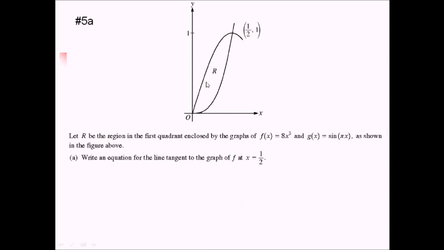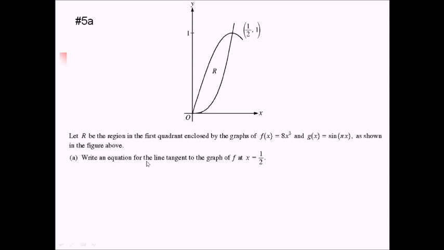For this free response problem, we're given this region R in the graph up here. It's in the first quadrant, and they're telling us that we've got the graphs f of x equals 8x cubed, and also the graph g of x equals sine of pi times x. And they don't really tell us which one is which, but if you think about what these actually look like, this top function here is going to be your sine function. This is g of x up here. And this other one down here, this is your cubic function. This is the other part of the cubic function above the x-axis.